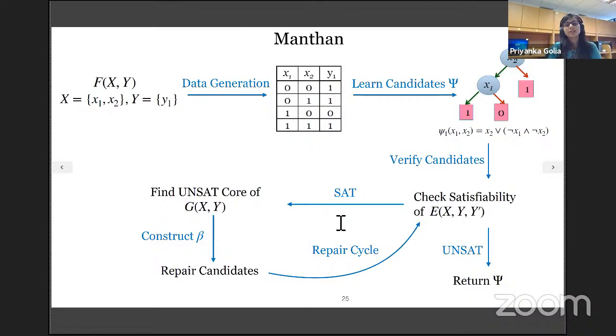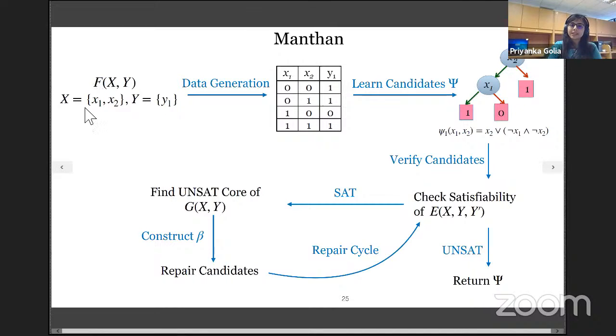So let us try to take a broad overview of Manthan. Manthan takes the input specification f of xy. It first generates the data with the use of the adaptive weighted sampling strategy. With the data generated, it tries to learn the candidate function using a decision tree classifier. Once it has generated the candidates, it verifies whether the candidates are the Skolem function or not. For that, it checks the satisfiability of the error formula.